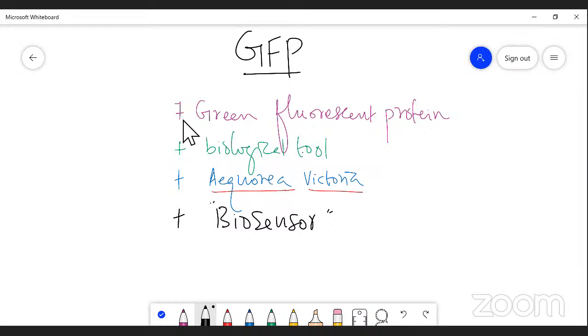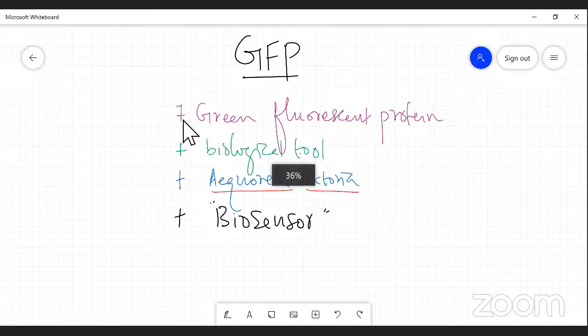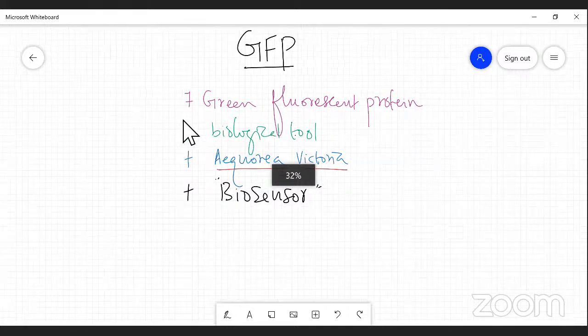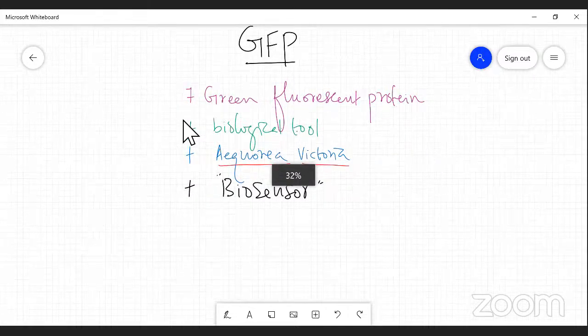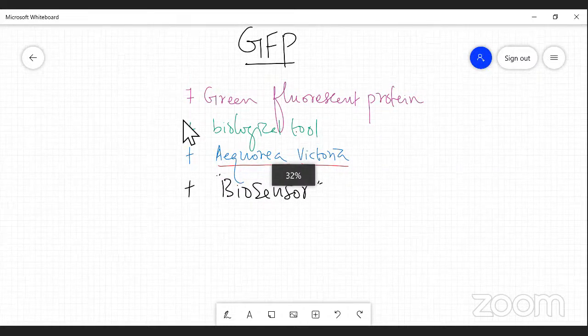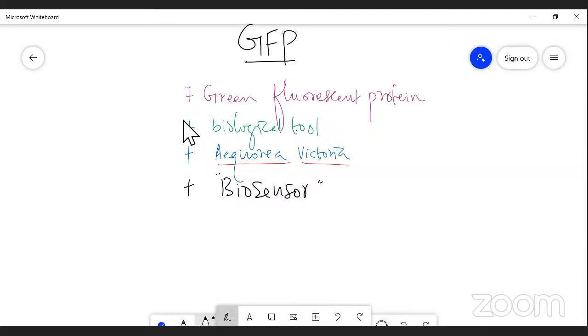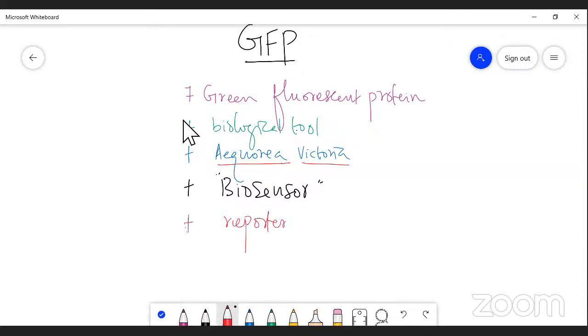Now, what is the role of a biosensor in the world? Simply, it is to report the expression of particular metabolic activities of the cell. Hence, it is used as a reporter of expression. Simply, I can say it can be used as an excellent tool in genetically modified organisms to act as a biosensor, or simply it is used as a reporter of expression.